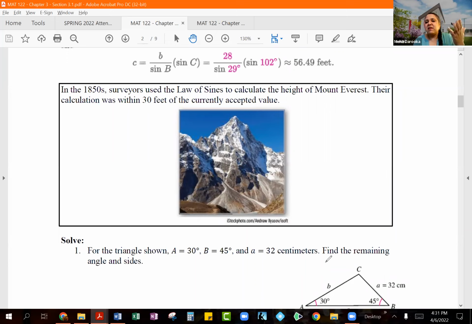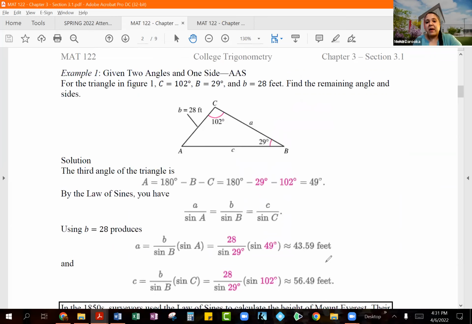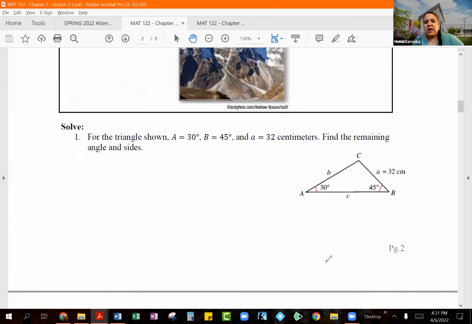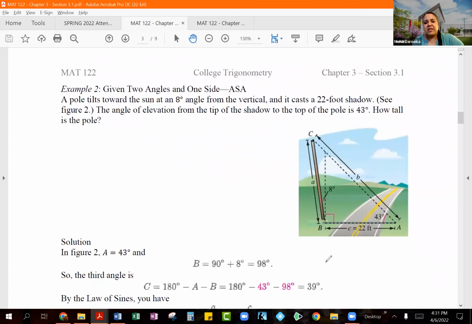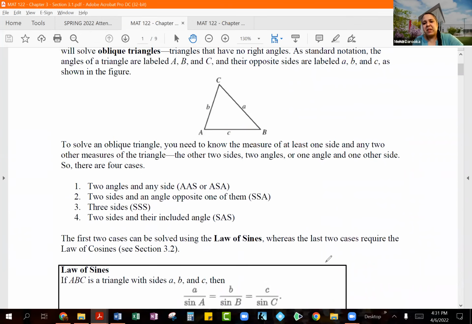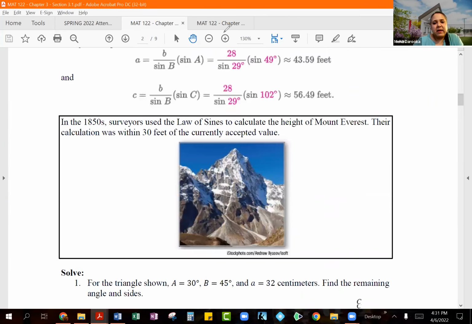So again, just a very simple rule, but you can see how that can help you solve something like what is the height of Mount Everest, or any kind of triangle or triangular shape that you might be trying to work with. So you've got a couple different examples over here. Here's another one where we are still doing case 1, but in this case, you're given the 2 angles and the side between them. So let's take a look at that.